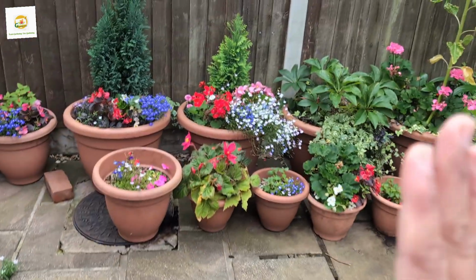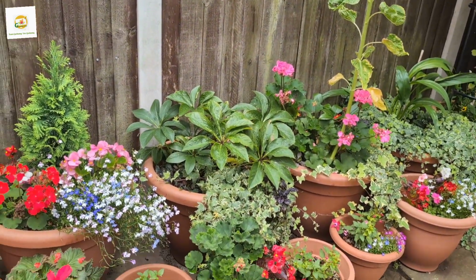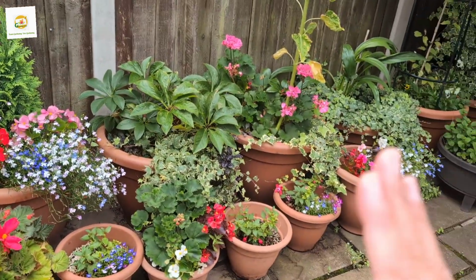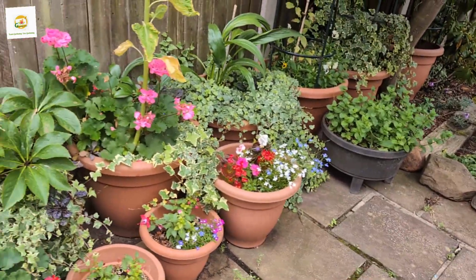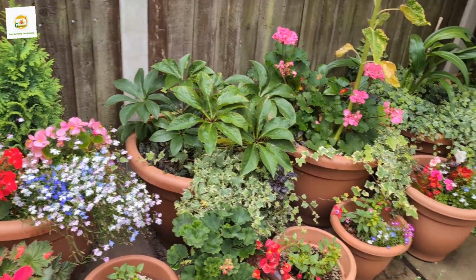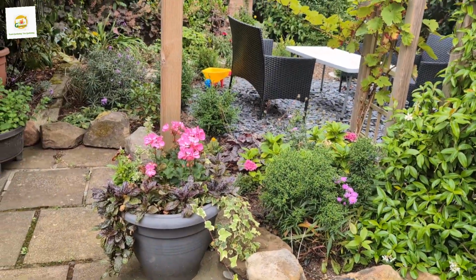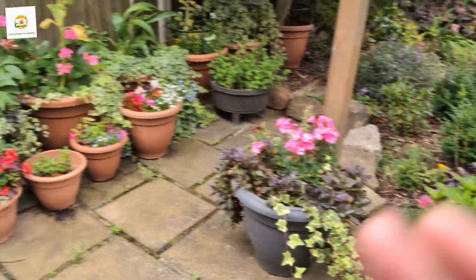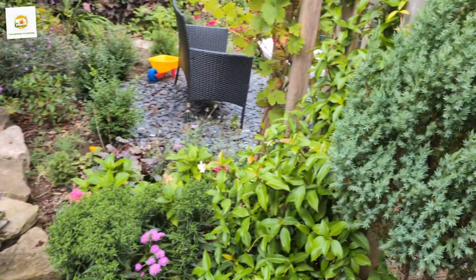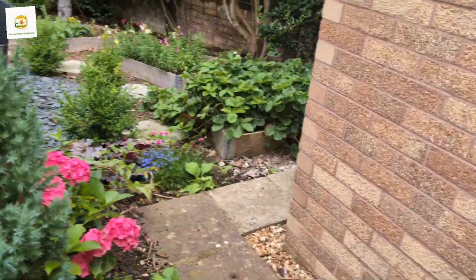So with the centerpiece being evergreen, and creeping vines, you can see ivy and borage here. So with some summer bedding, summer annuals, they do really well. In spring I had daffodils and tulips and alliums, and in summer I shuffle down with these plants, and in autumn I can get some autumn blooming annuals.